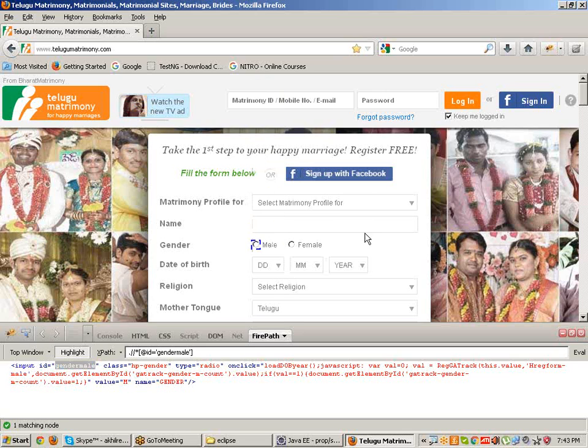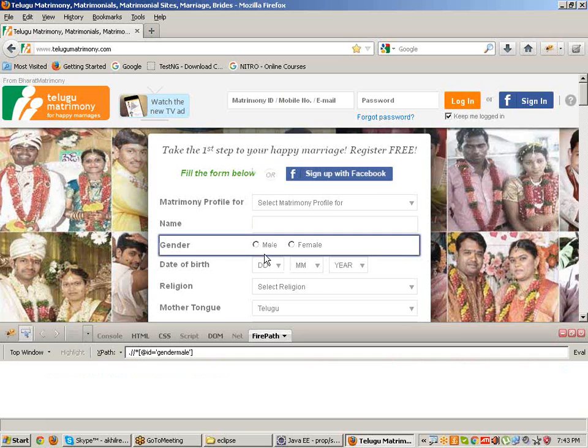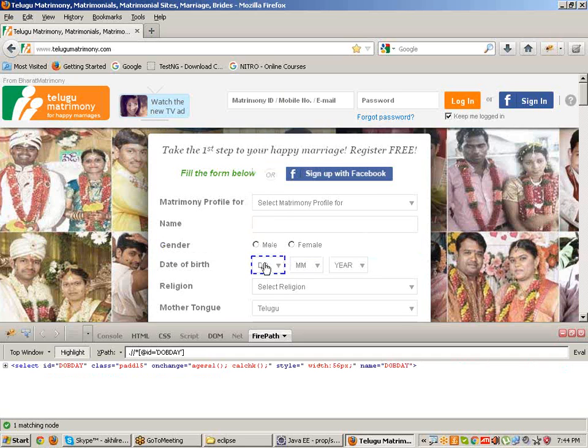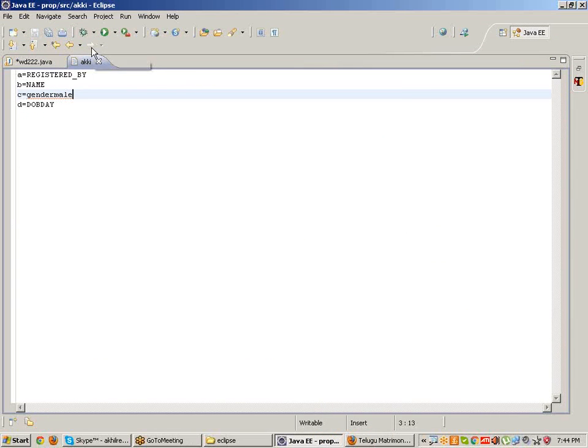Just once again check the ID. Copy and come to gender male. It is D, male. D, D. Right? Extract. Right or not?